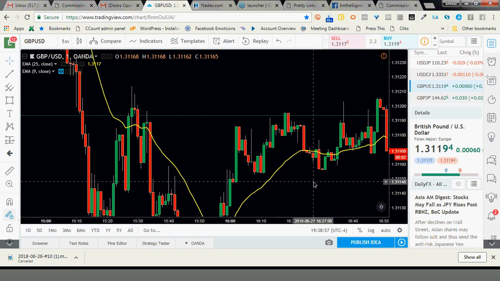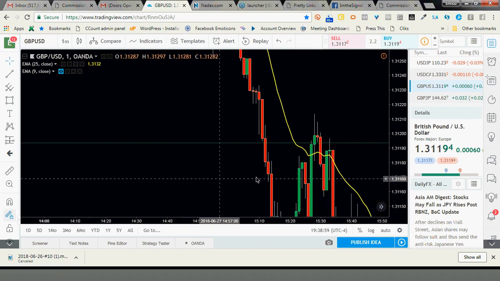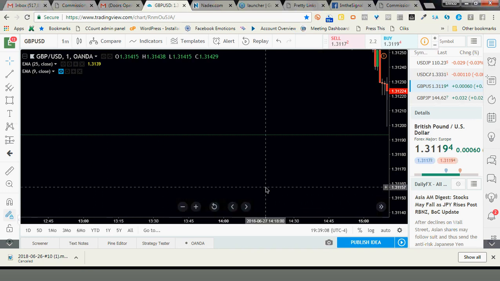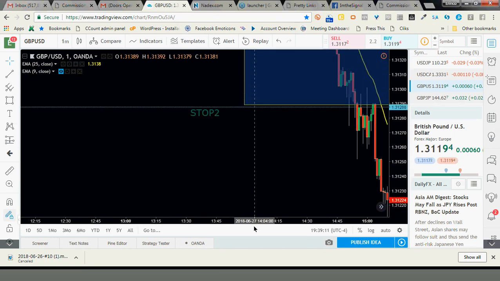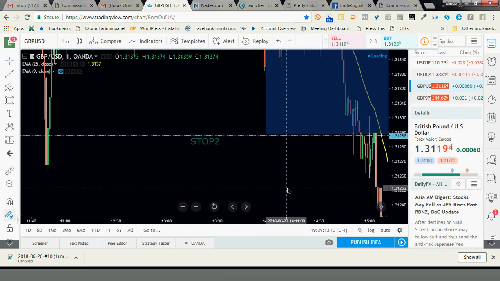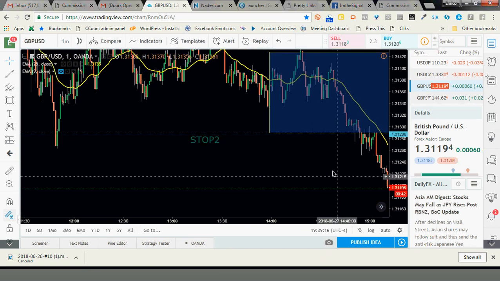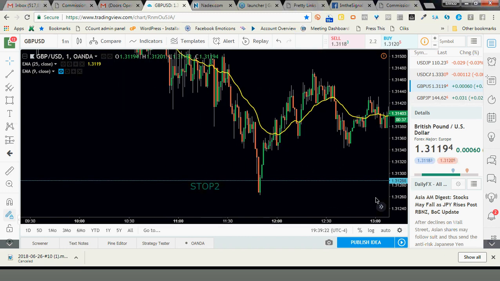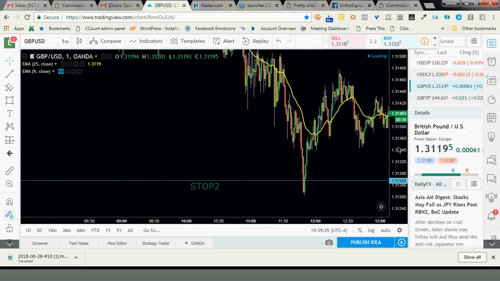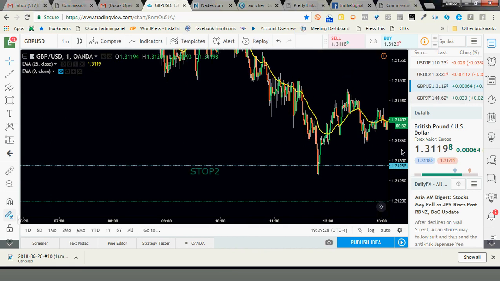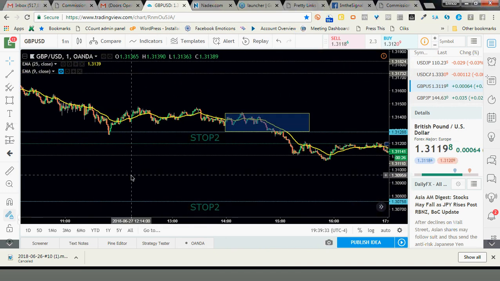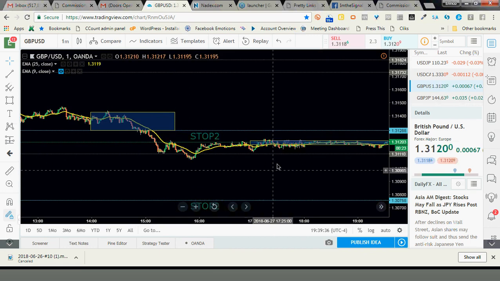All right, let's go back a little bit and see where our last box was actually at. I want to see where am I at on this chart here? Okay, trying to find another box for you. I thought I had another one drawn in here. I guess not, maybe. Oh, here it goes.